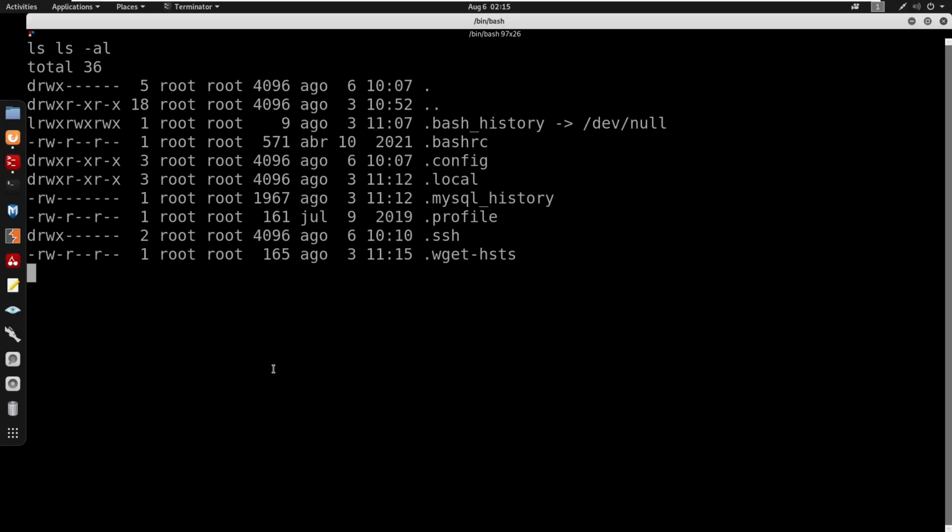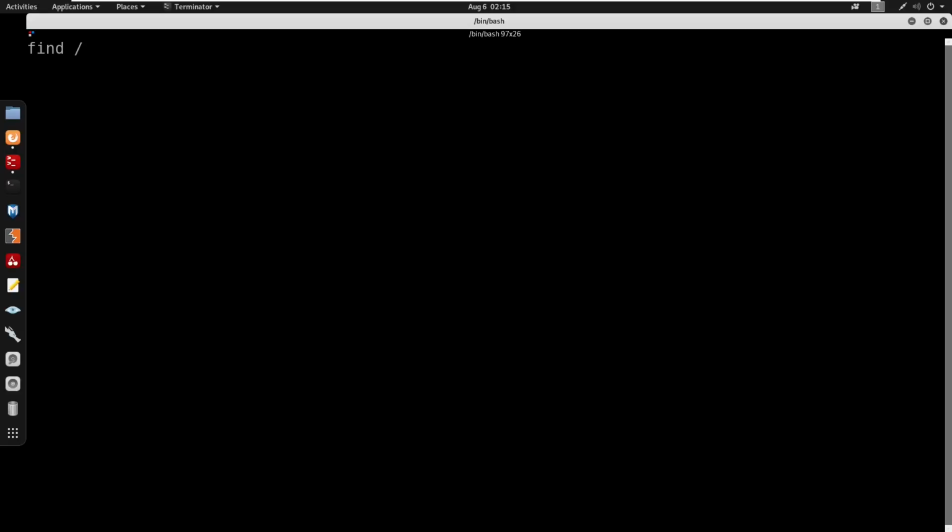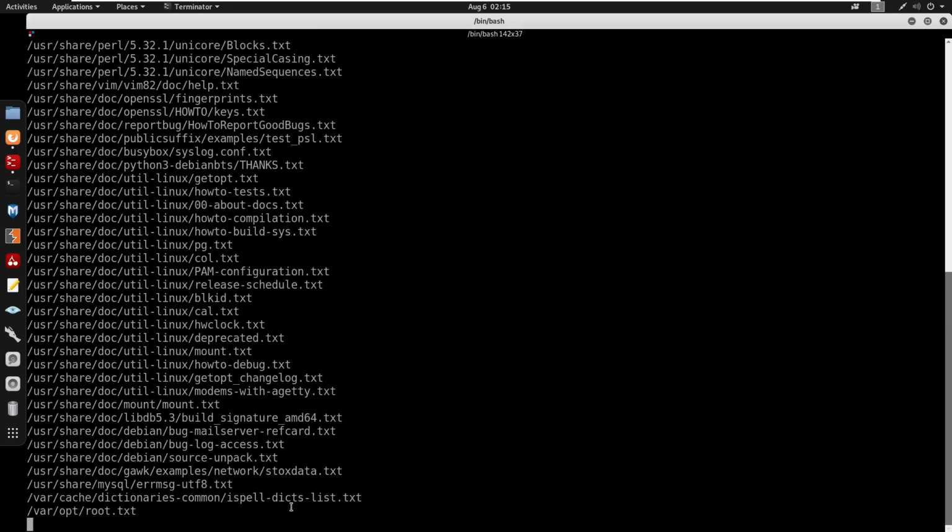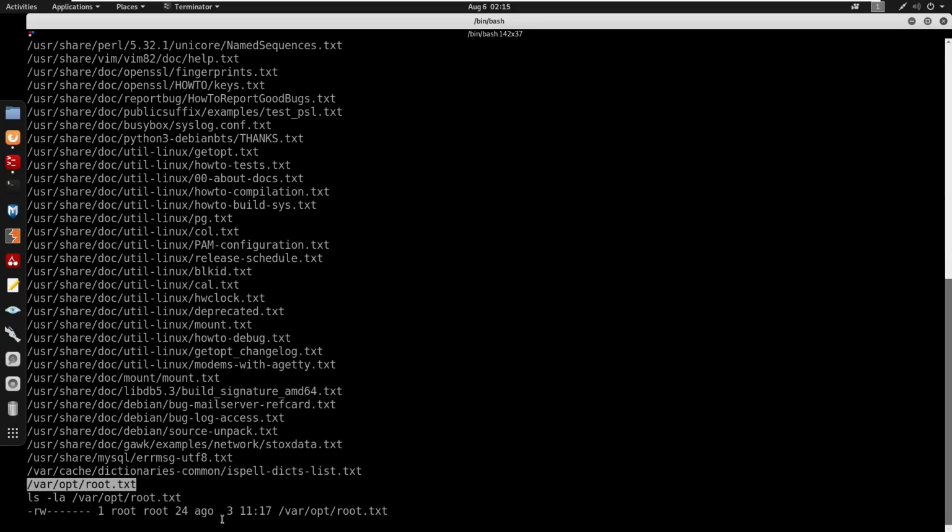So looking at this, it does seem like we don't have a root.txt. So we can just use the find command to find that file, right? So do find, we'll start from the base of the file system. We'll do -type. -type is basically the type of the file, right? In this case, we do f, which is file. We'll do -name. -name is going to be for basically the file name. So I'm just going to do *.txt. Press enter on that. And you do see that I do have a /var/opt/root.txt. If I do ls myself, you do see that we do have root.txt and /var/opt/root.txt.